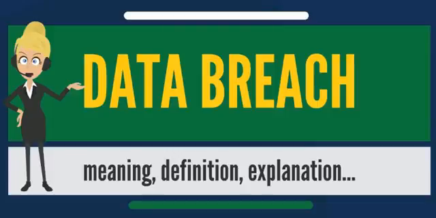ISO/IEC 27040 defines a data breach as compromise of security that leads to the accidental or unlawful destruction, loss, alteration, unauthorized disclosure of, or access to protected data transmitted, stored or otherwise processed. The notion of a trusted environment is somewhat fluid. The departure of a trusted staff member with access to sensitive information can become a data breach if the staff member retains access to the data subsequent to termination of the trust relationship. In distributed systems, this can also occur with a breakdown in a web of trust.